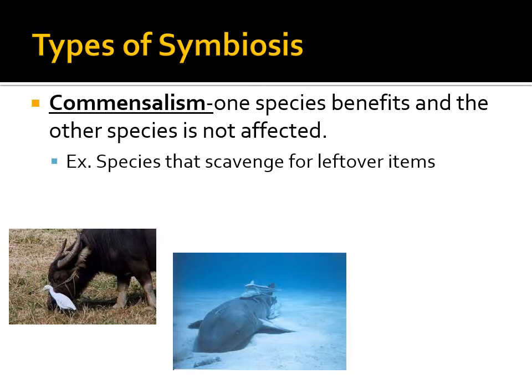Another example that we see might be with cleaner fish. They might attach on or swim near a big type of fish like a shark or a whale and get some of the food that the shark or the whale misses or that it chews up and kind of has some of the food run out of its gills or its mouth, doesn't eat it all. Some of those cleaner fish can get that. That's another example of commensalism.